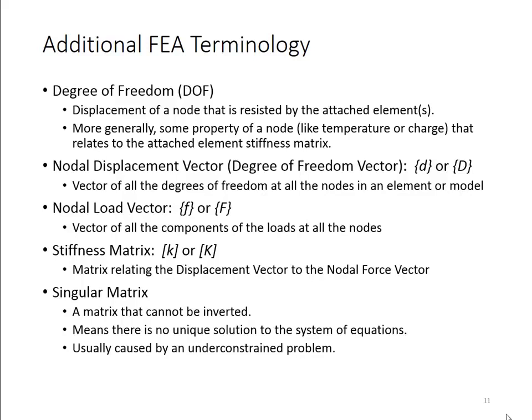That is typically caused by a problem in which you haven't fully tied things down. So if you apply a force to a system and you expect it to be static, but there are improper constraints on the system, then the system will move, or in FEA terms, you will have a singular matrix and you cannot solve the problem.